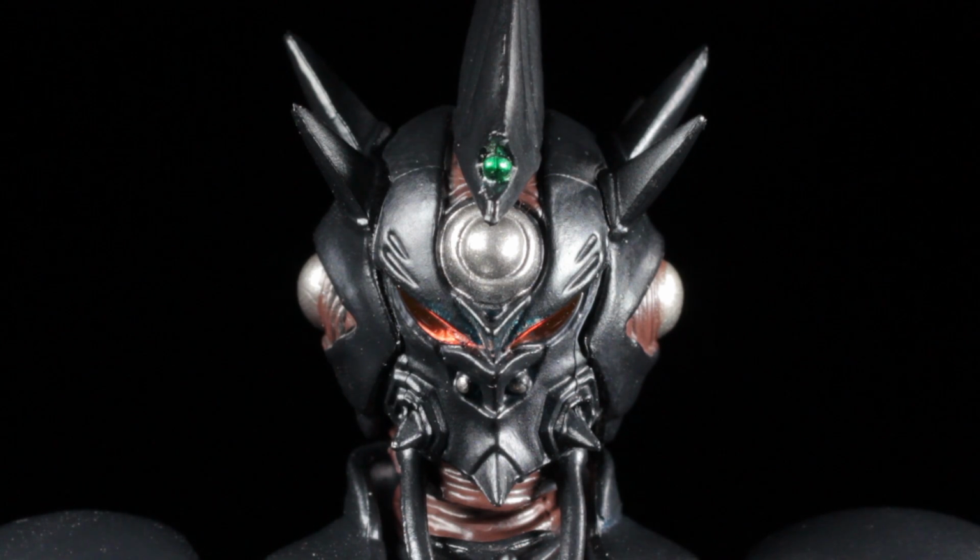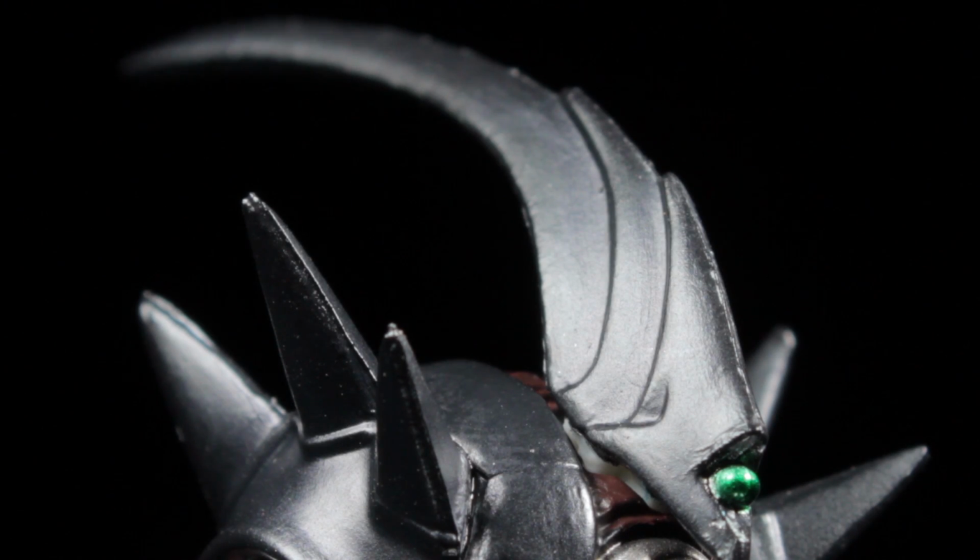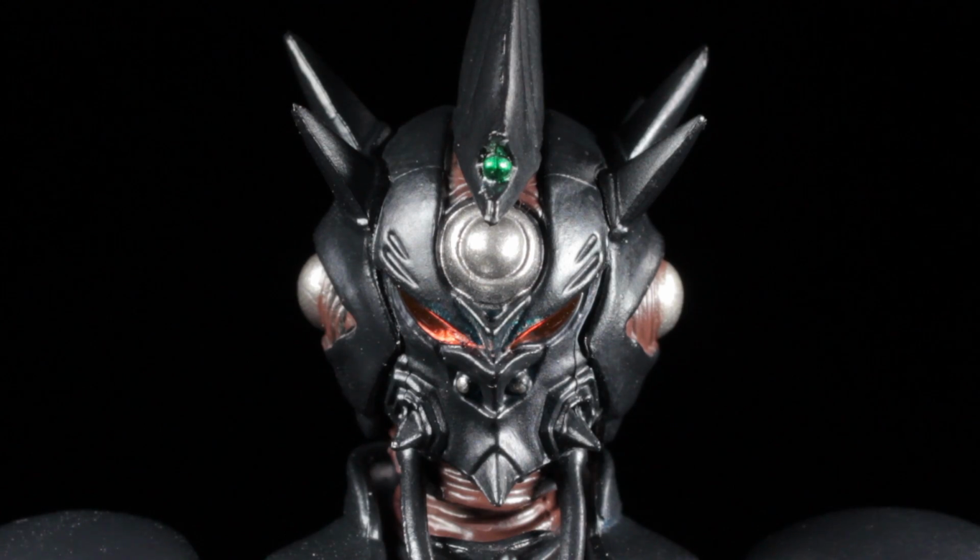Starting from the top, we have the head. At the top of the head, we have our long head fin with a sharp multi-segmented sculpt and a matte black paint app. This matte black paint app is used throughout the body. At the base of the head fin, we have the beam lamp with an emerald green paint app. The control metal has a metallic silver paint app with an embossed sculpt.